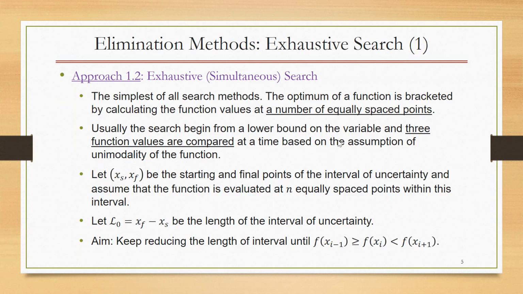Okay, so tell me, what is the advantage and disadvantage of how I choose my n value? The n is the number of points that you have to put within the interval in order to partition it into equal sizes. So what happens if I take n to be some large number? Say we have this interval xs and xf, okay? And say I can choose n to be 5, or I can choose n to be 50. What happens if I choose n to be equal to 5? What is the good thing and bad thing about it?